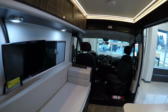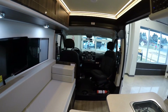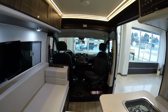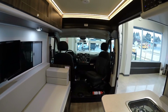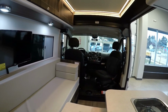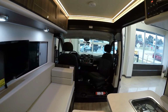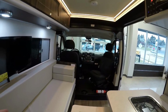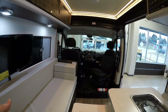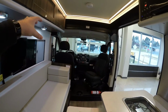So this is our 2019 Axion with radiant heat. It's on the 17-foot 9-inch chassis. It's got Volt Start, 400 amps of lithium, so it is very decked out. Also, I should mention 200 watts of solar. Didn't mention that earlier, but it does have solar on board as well, so it is a completely self-regenerating vehicle. 200 watts of solar, 400 amps of lithium, and the Volt Start.